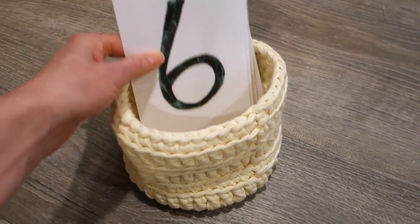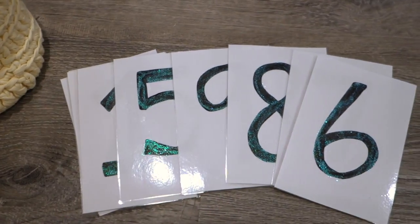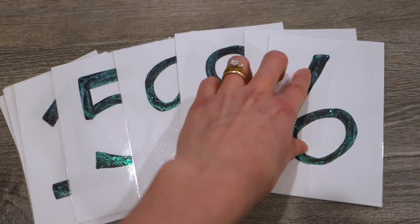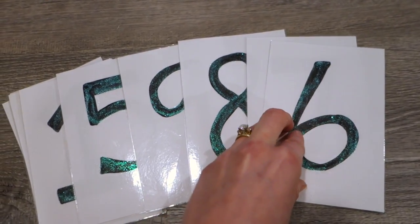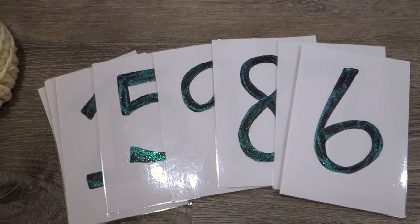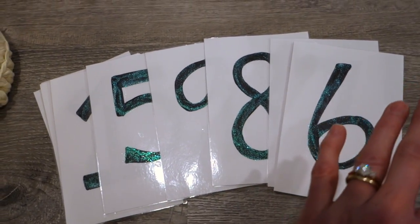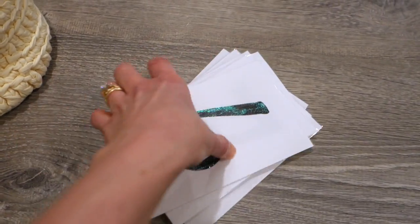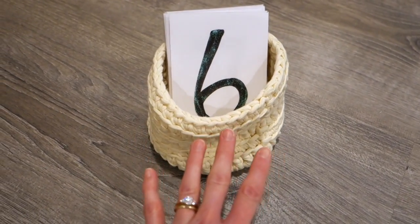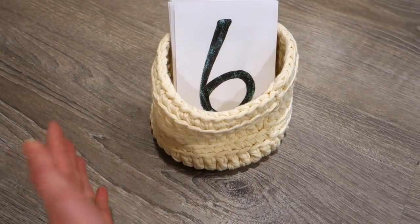Next, we have our DIY sandpaper numbers. I made these a few years ago, and they've held up really, really well. And all it is is Sharpie and glitter glue. After I laminated the index cards with the Sharpie, I then traced them with glitter glue, and after they dried, we've been using them, and they are awesome. They're holding up really well. You can use these for cards and counters. Simply practice tracing the numbers themselves. So that is on our shelf often. And we also play the Bring Me game, which if you're not sure what that is, you basically just ask the child to find whatever number it is that they're looking for and bring it to you. So that's been a really fun game that we've been playing with those.